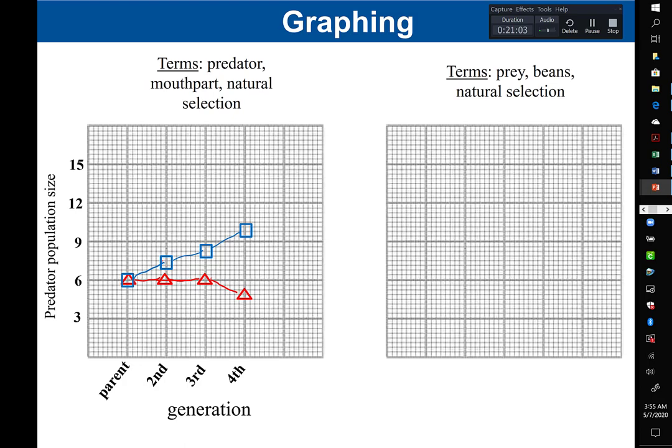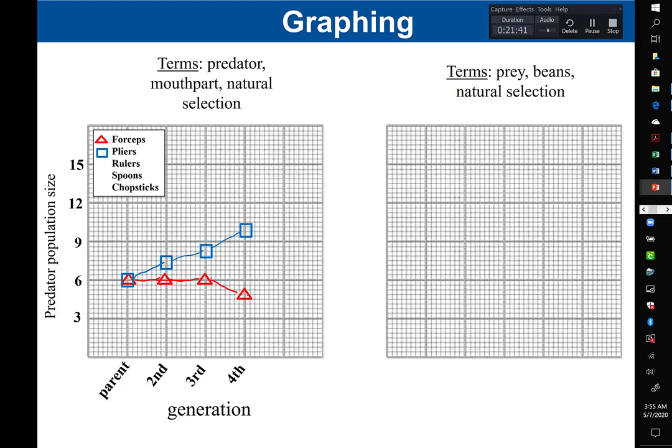Now, I have this. What is missing from my graph still? I'm not including the title because you're going to write your title. But what else do you need to have in your graph to make it complete? The answer is you need a figure legend. You need a key that tells somebody what the different lines represent. So my triangles were my forceps mouth part. My pliers were the rectangle, and so on and so forth.